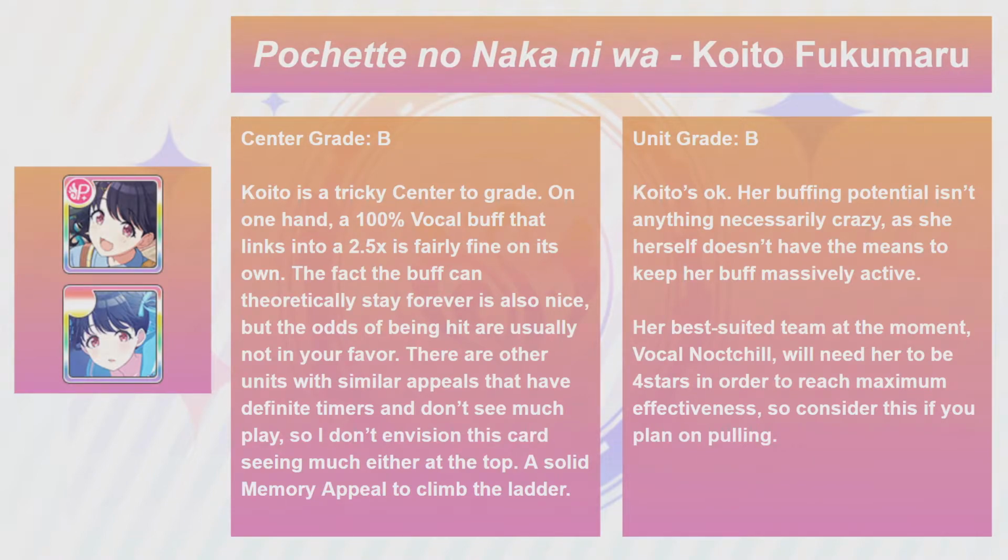As a unit, she also gets a B. Koito's okay. Her buffing potential isn't anything necessarily crazy, as she herself doesn't have the means to keep her buff massively active. Her best suited team at the moment, Vocal Nocchill, will need her to be 4 stars in order to reach maximum effectiveness, so consider this if you plan on pulling.